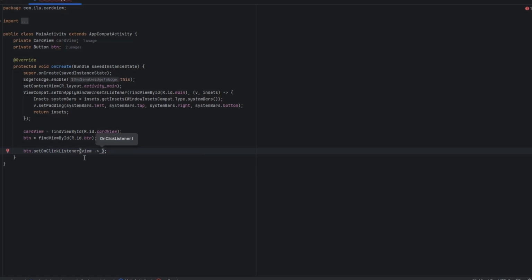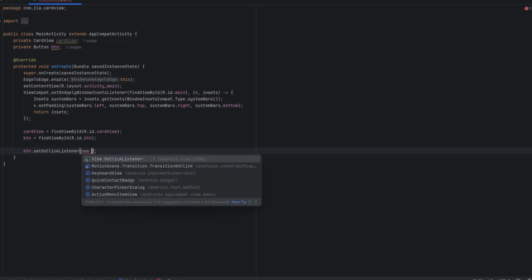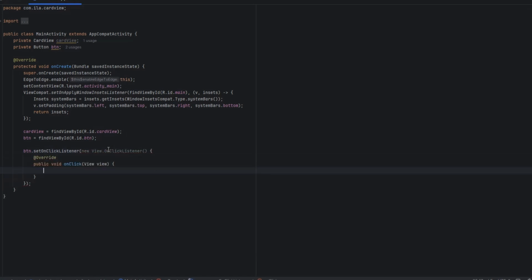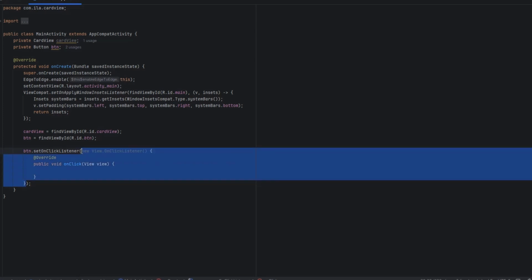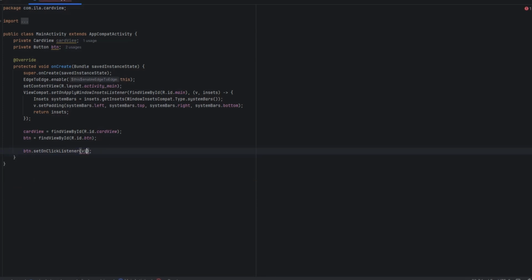In our previous video we would have seen about new View.OnClickListener. This is also one method, but you can also use another method called view directly, and within the braces you can start coding, so you can use both of them. I'm going to go with this for now.